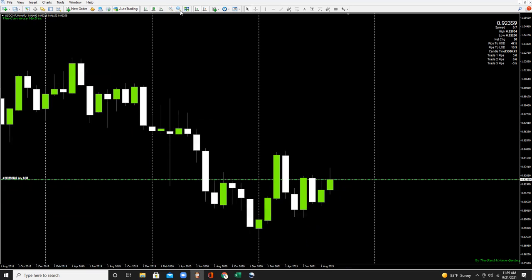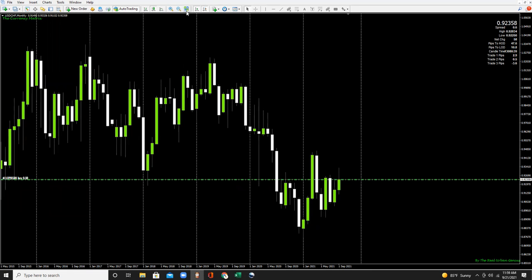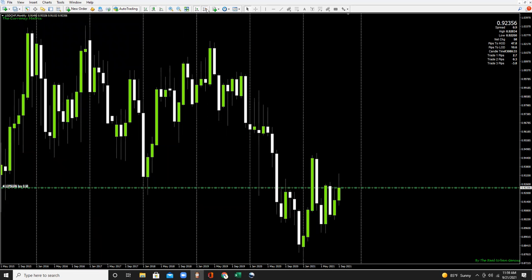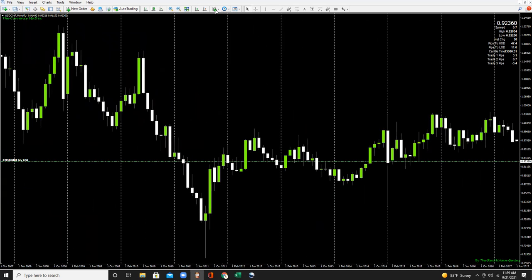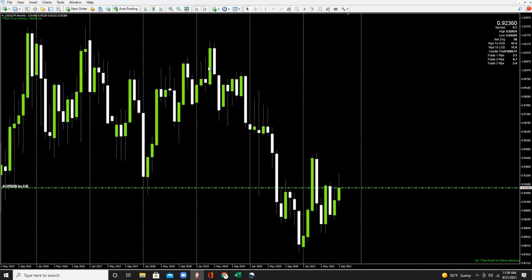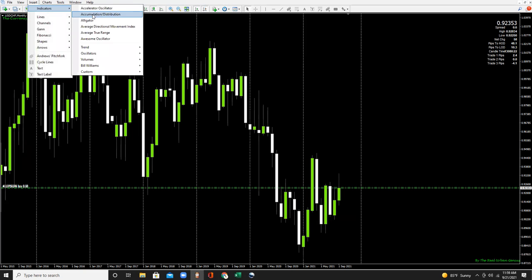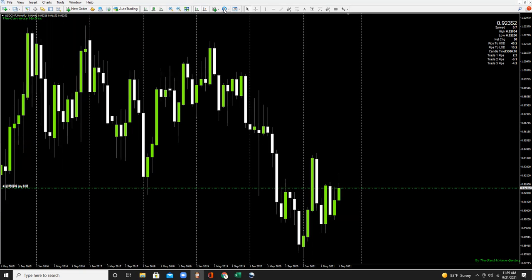All right, zoom in, zoom out. That's pretty basic. You can have multiple windows open. Here's your chart shifts. I'll keep these on, but you want to take it off if you're looking to go back, but I keep them on. Don't use the indicator list. That's just if you want to see your indicators again over here instead of going to insert, just another route to get to your indicators.